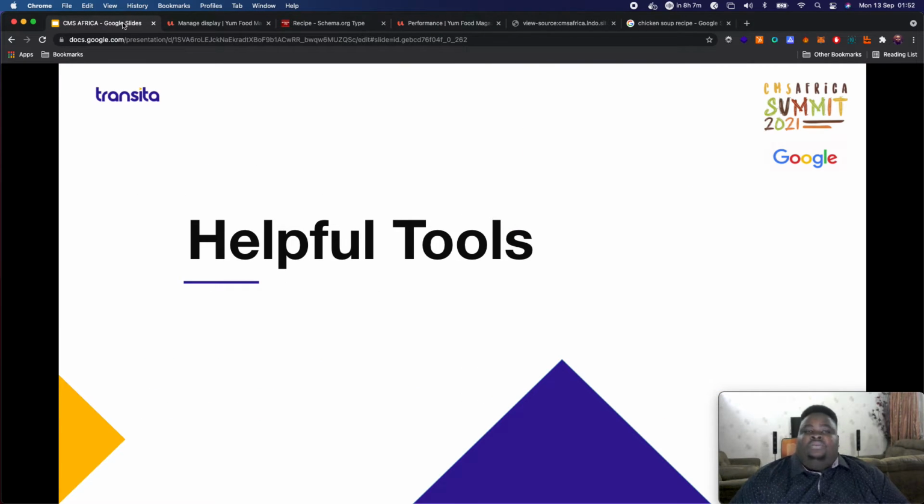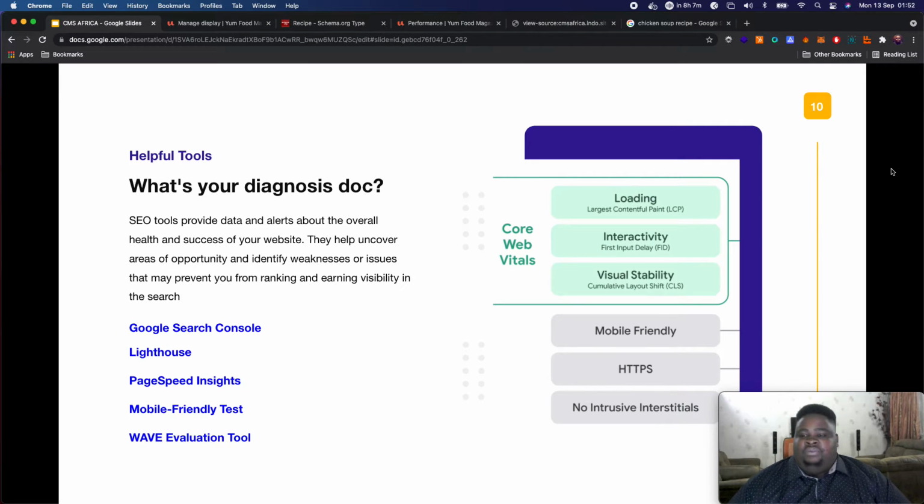All right. So we've talked about how search works, how Google and the Googlebot sees our sites. We've also talked about some helpful modules in Drupal that help to improve SEO. And finally, we're going to talk about some third-party or external tools that we can use to also kind of diagnose our sites and look for improvements as well. And so some of these tools we'll be looking at momentarily.